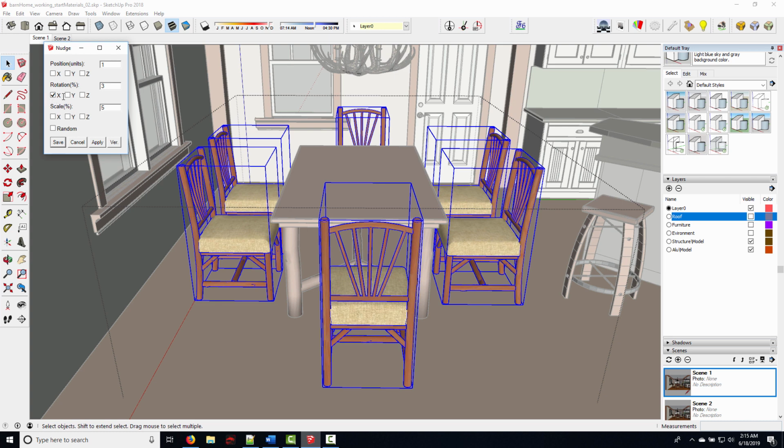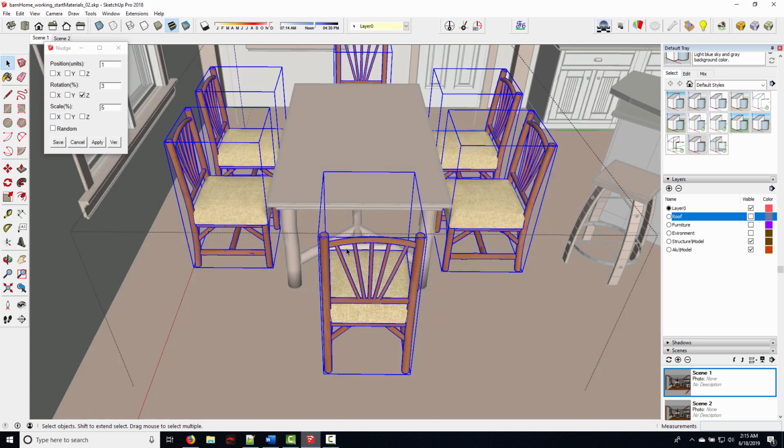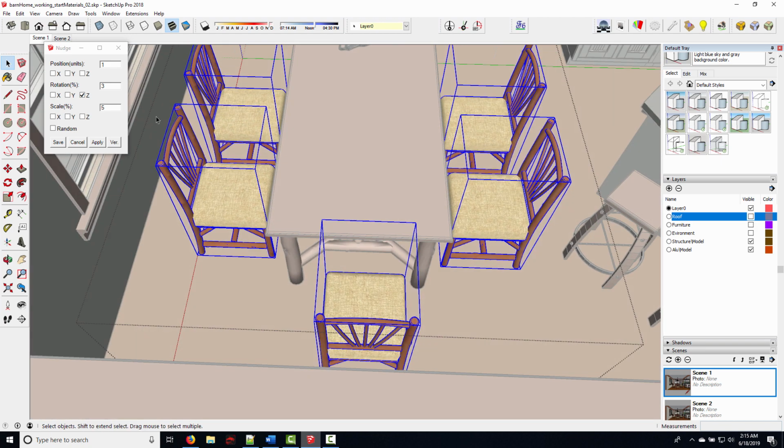And under rotation, I want to make sure it's only rotating on the Z-axis. Uncheck X. I want these to rotate only around the vertical axis. So what we're doing is adding random rotation. So I'm going to take this rotation percentage and set it to about, let's say 12%.